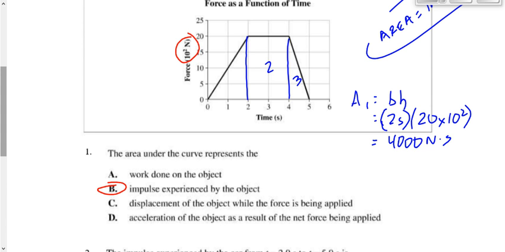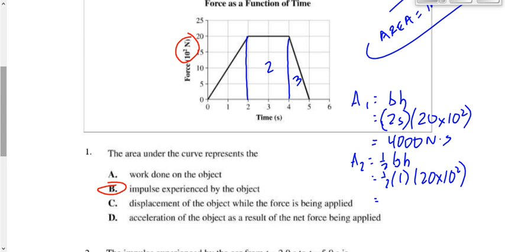That's Newton seconds. And now area 3 is equal to 1/2 base times height, because it's a triangle. Base is 1, goes from 4 to 5, and the height, once again, is 20 times 10 to the 2. I don't forget to add that 10 to the 2, because one of the first things I did when I read this question was take a look at my axes. I paid special attention: is this the 50% of the time when it's standard units, or the 50% of the time when it's non-standard? I saw that it was non-standard, and I circled it as a result.